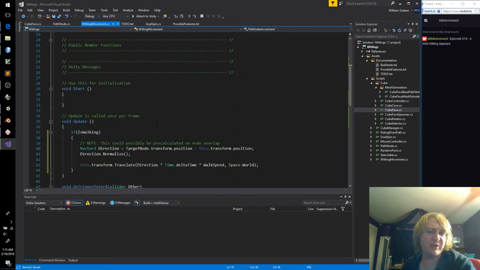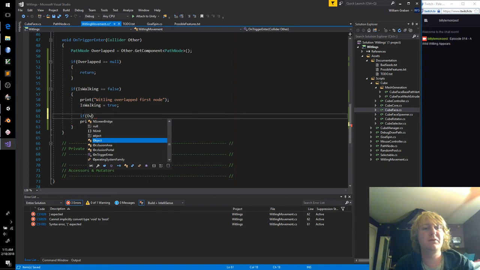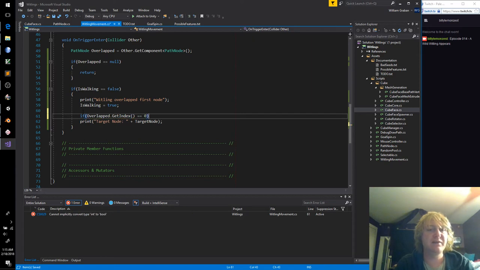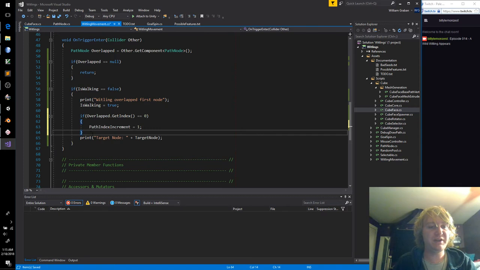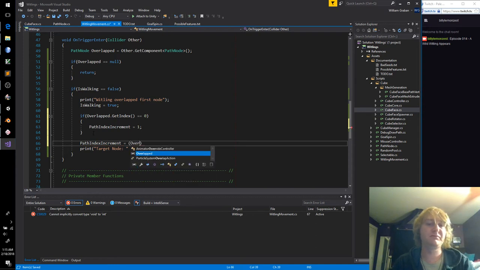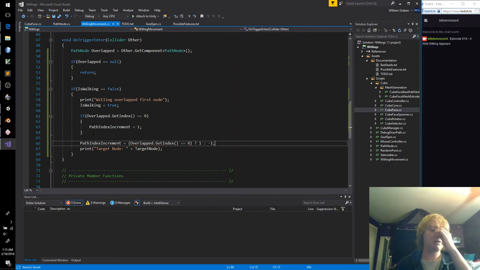We'll just take it one step at a time, right? So let's pretend that we don't know that the first thing a Witling touches has an index of 0. So if overlapped get index is 0, then our increment equals 1. You know what, we could turn this into a ternary operator. So if this is true, we're giving it a 1. If it's false, we're going to give it a -1.